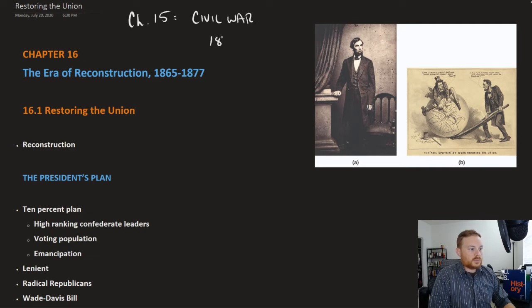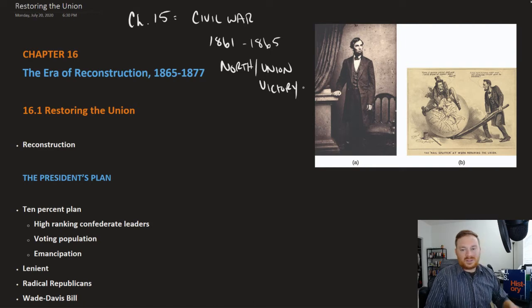That raged from 1861 to 1865, and it was a Northern or Union victory. And as a consequence of that war, you more or less had two outcomes that were important. One was that the Union, or the country, was preserved. Recall that the Civil War in some ways started when Southern states seceded or broke away from the Union. With the North being victorious, it meant that there would only be one United States rather than two.